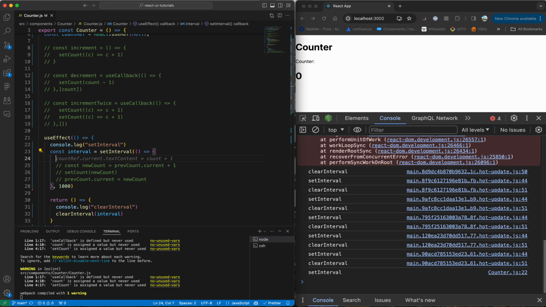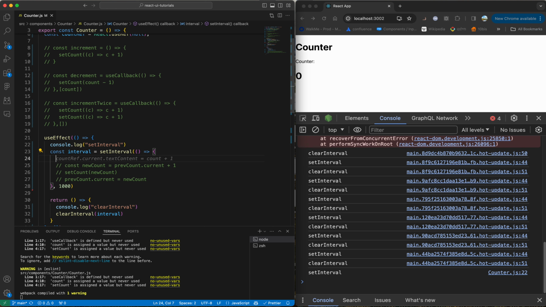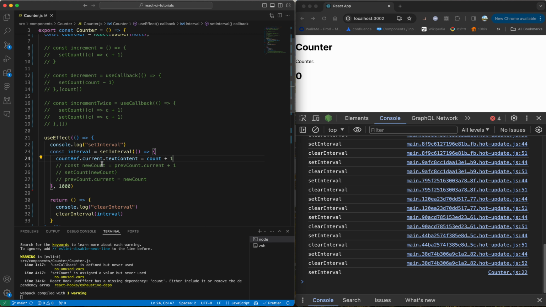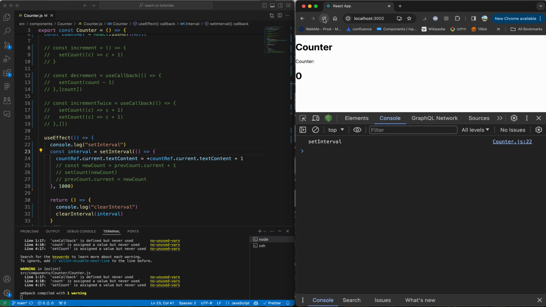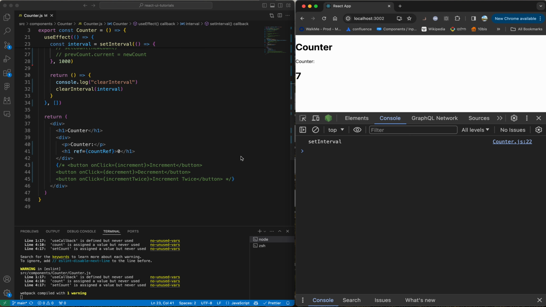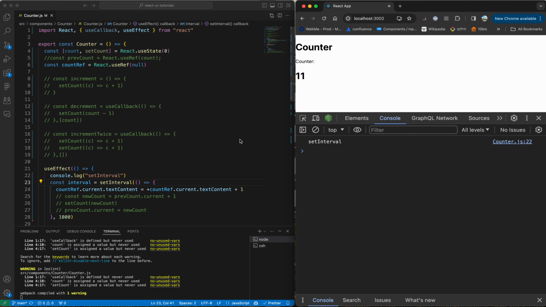What we can do is countRef.current.textContent, but I'm not using count, as you remember, so I cannot use count here. I'm taking the text content, converting it to a number, and adding 1 to it. So I'm directly interacting with the DOM here, and we can see our counter is running, and we're setting only one interval.